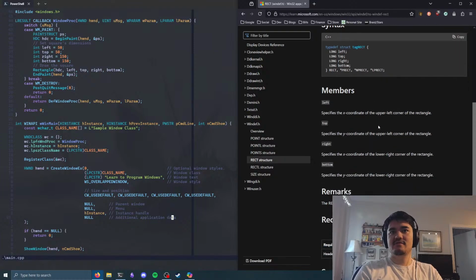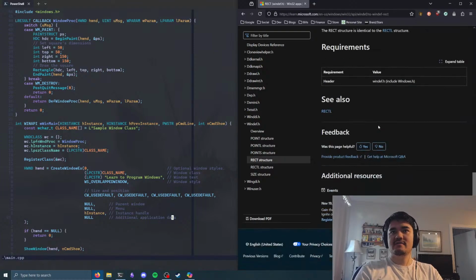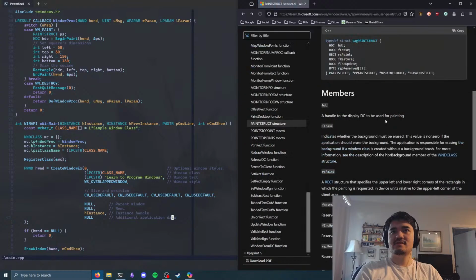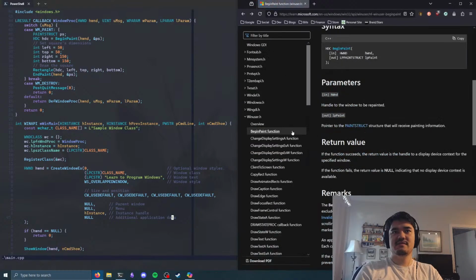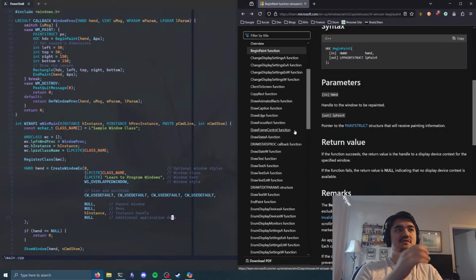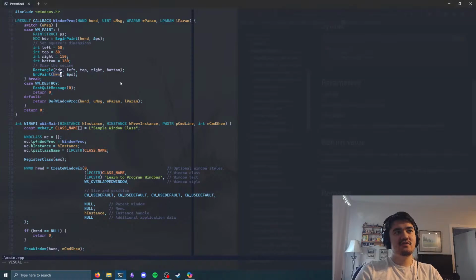This is a bunch of rectangles here. It does not seem to be the most efficient, but there's probably something else we can do that will actually draw to the window handle.